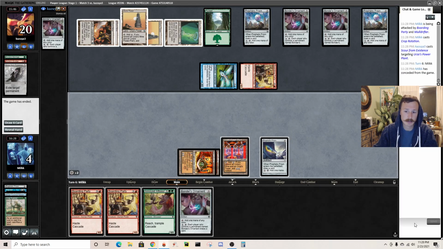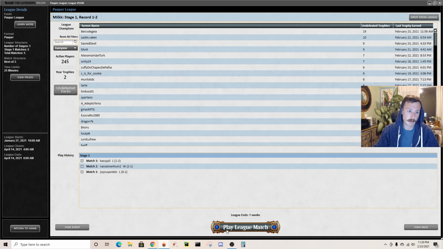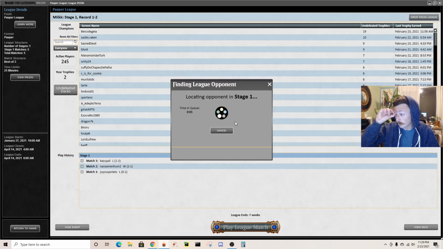All right, GGs. Opponent had the better build for the mirror anyway. 1 and 2. I'll see you in round 4. Let's go. Let's try to win out.